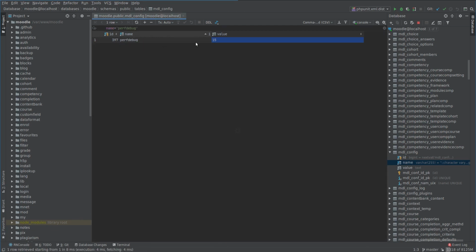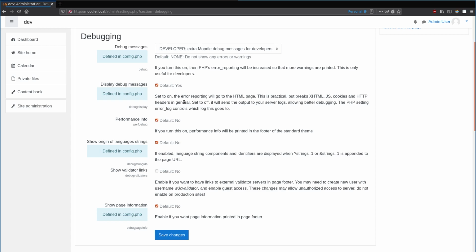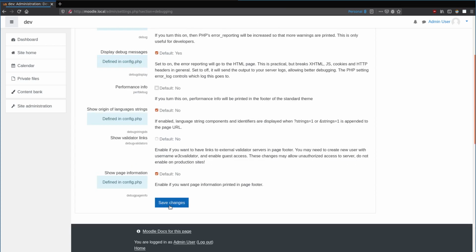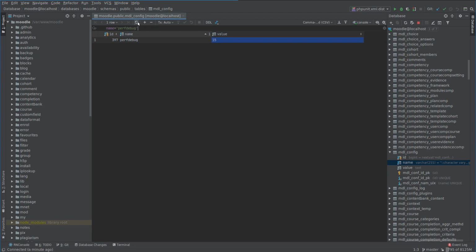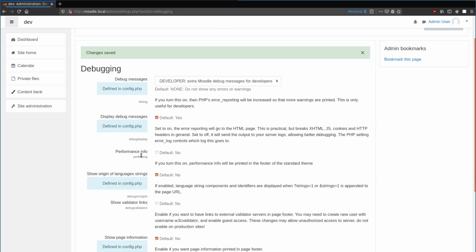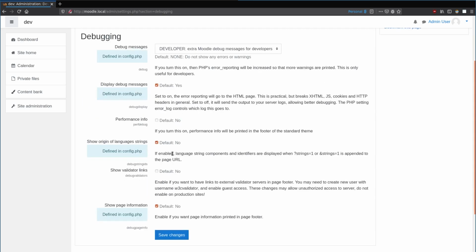This setting, they make 15 for on, and if we turn it off, refresh, it's 7 for off. Okay, so that's what happens when we turn this setting on and off through the front end.